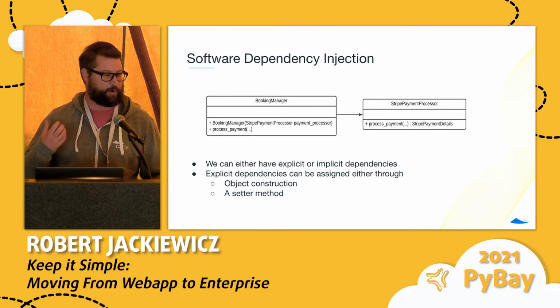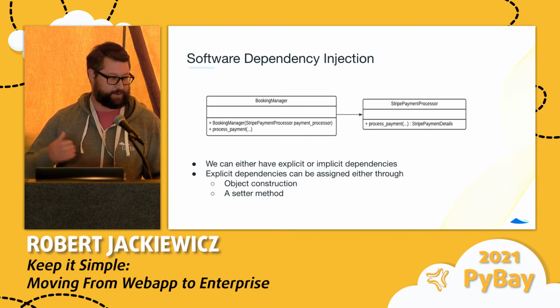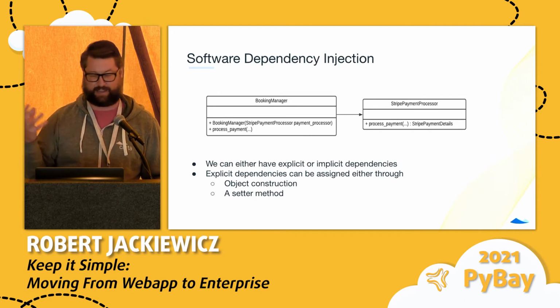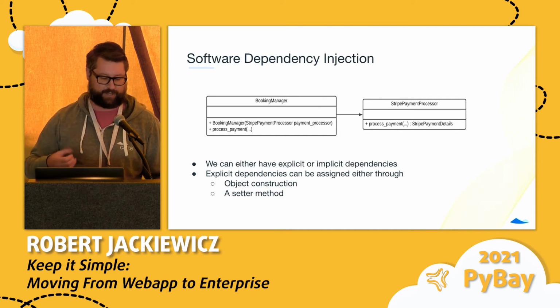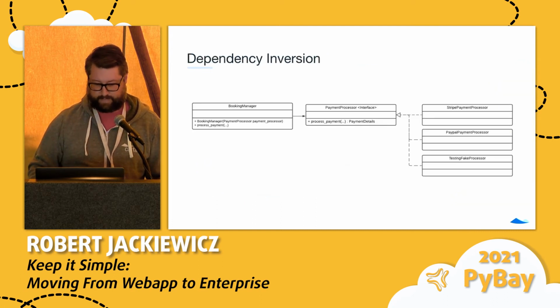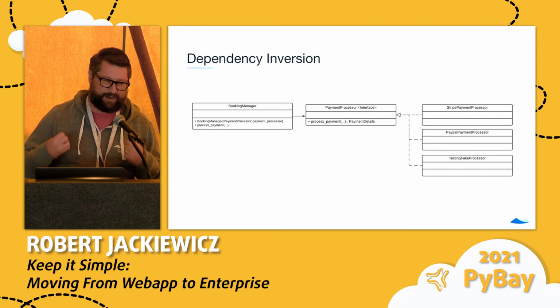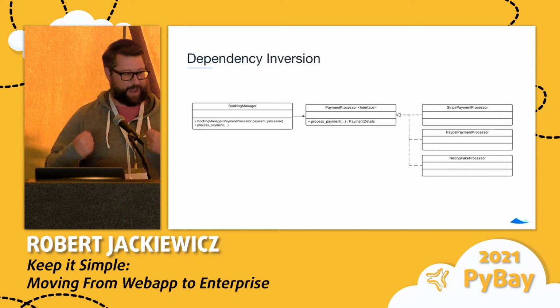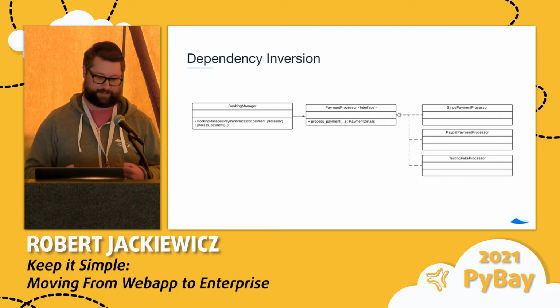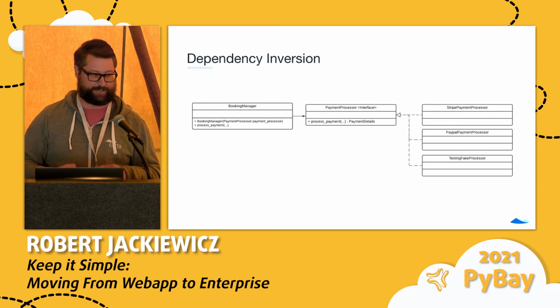So I could have a booking manager system. My example here is basically a clone of an Airbnb booking system, rental property system, where the booking manager has a method called process payment, and that's directly hooked up to a Stripe implementation. But that's still not really what we want because we're still dependent on Stripe. We're still dependent on our database models. And this is where polymorphism comes in.